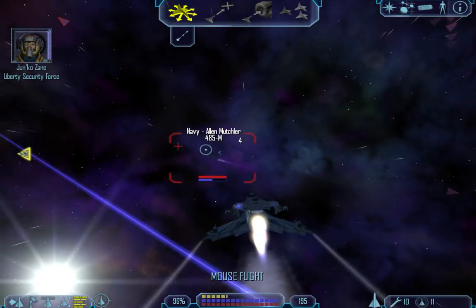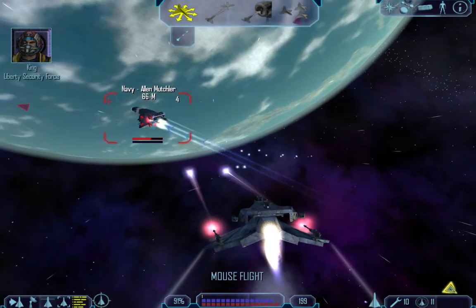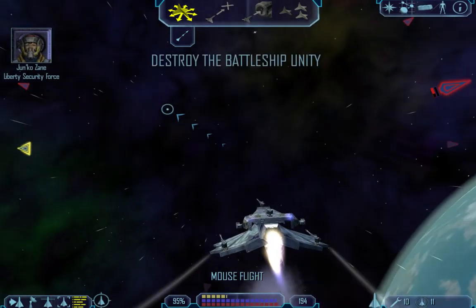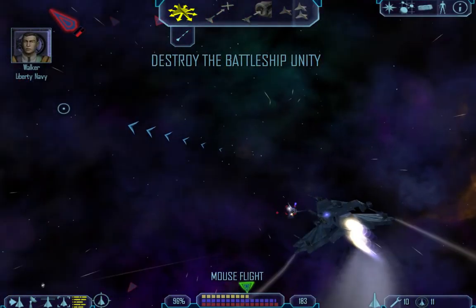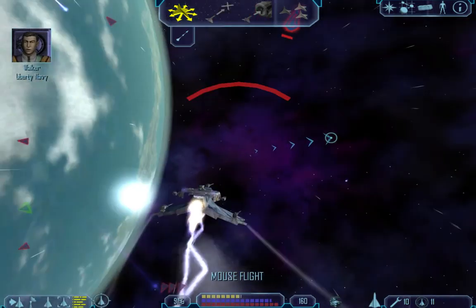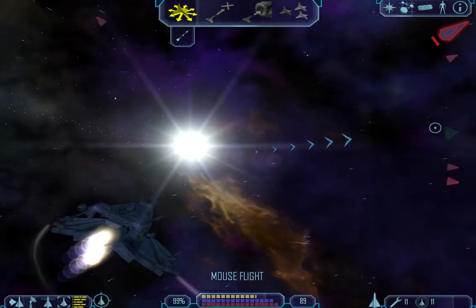There's just too many of them. I'm sorry. Junie, this is King. Proceed to West Point. King! Walker here. We'll take care of the battleship. All hands, fire at will. Repeat, all hands, fire at will.